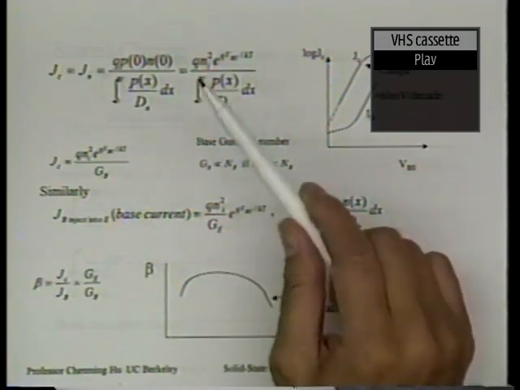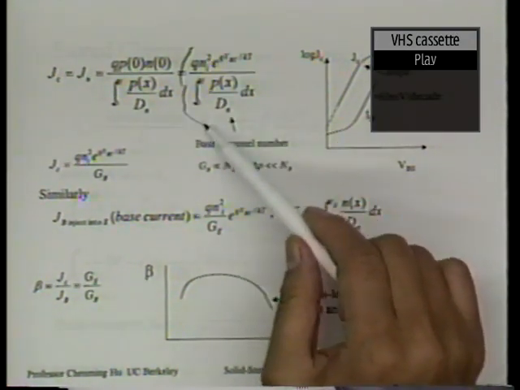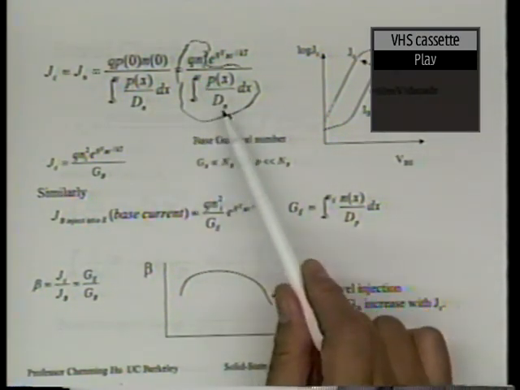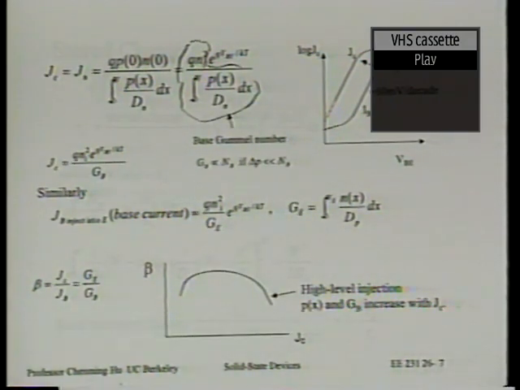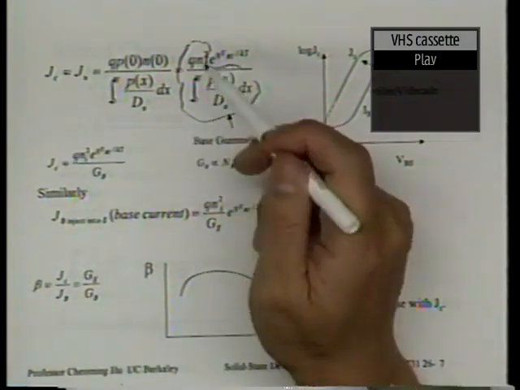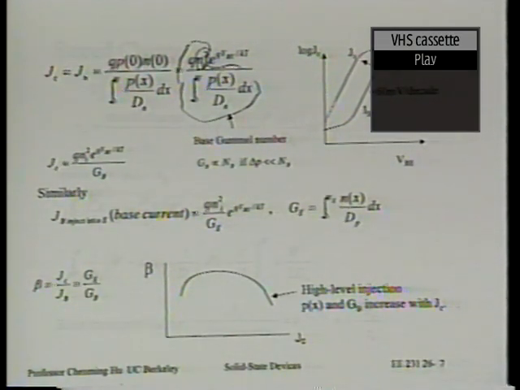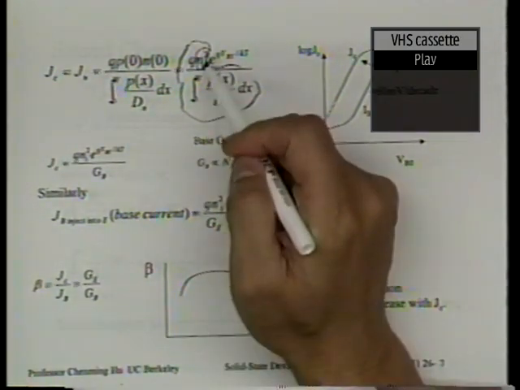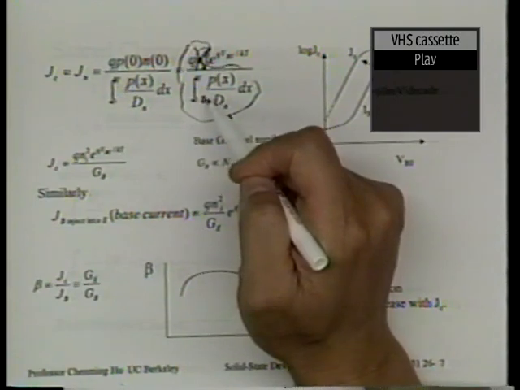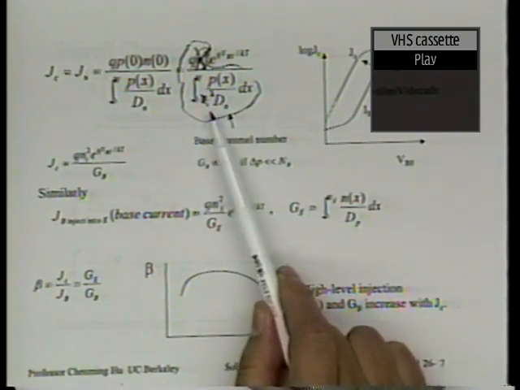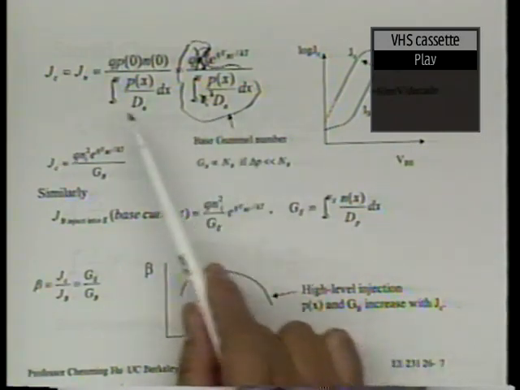But what the previous slide did for us is give us the term in front of the exponential term. It's equal to q n_i squared over the integral from 0 to W of p(x) dx, times exponential qV_BE over kT. Do you follow that? I'll leave this as a question for the reader: prove, if n_i is not a constant but rather a function of x, such as in the silicon germanium case, that what you should do is take that out and put n_i squared inside the integral. So if you know the silicon germanium content as a function of x, then you know n_i as a function of x, and you will be able to predict what the current is.